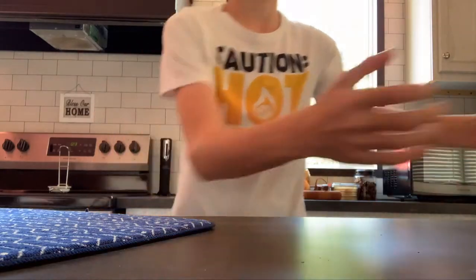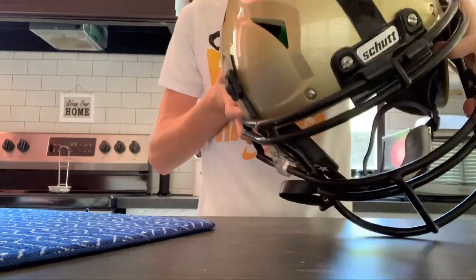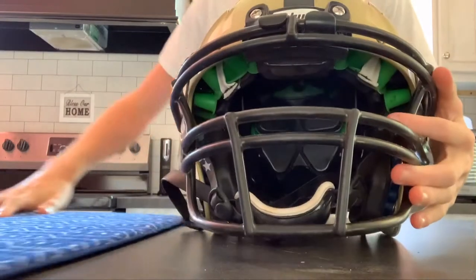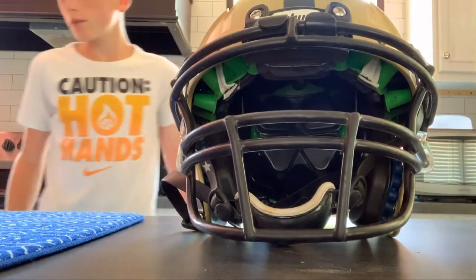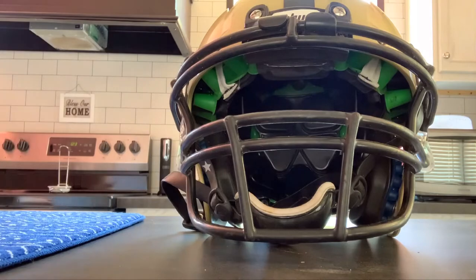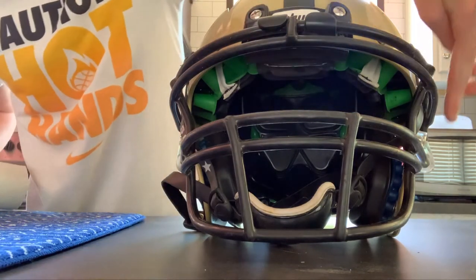So yeah, here's my football helmet. It's got some dirt on it. So yeah, I'll clean it. First, the thing I'm going to do is grab a paper towel, and I'm going to wipe it off first.